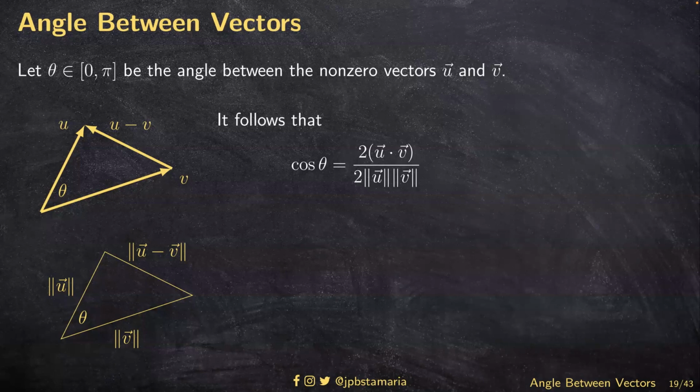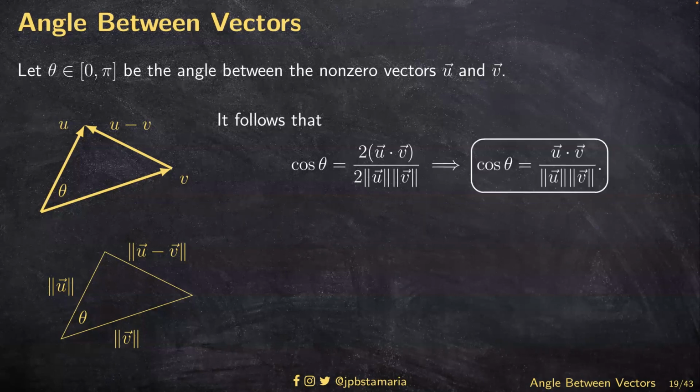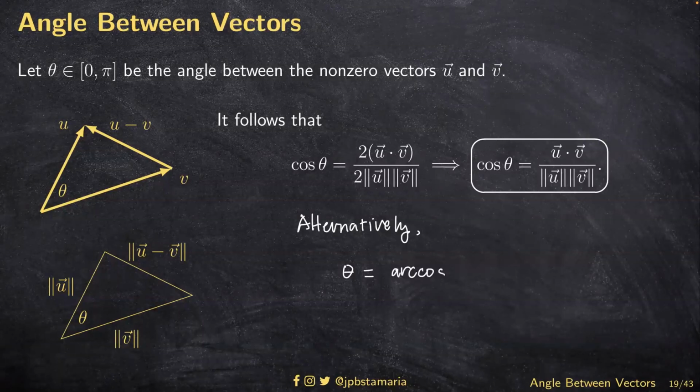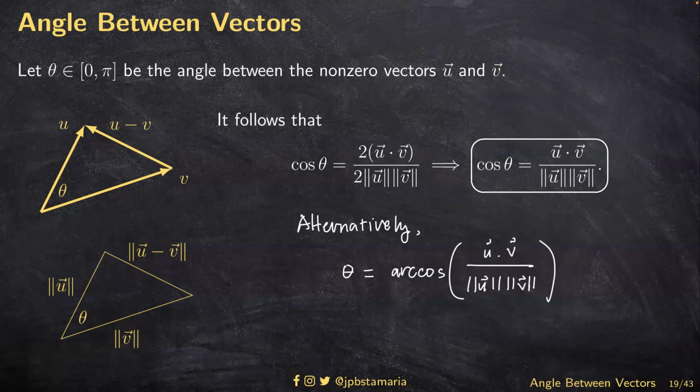Then you can cancel the 2. And there we have a formula not for the angle but for the cosine of the angle. And because theta simply ranges from 0 to pi, you can just calculate theta by simply taking the arc cosine. No? Alternatively, if you really want an explicit formula for theta, you can basically get the arc cosine of this expression, should you wish to get that. Okay, paano pinipindot sa calculator ito? Ito yung cosine na may negative 1 sa ibabaw. Okay?